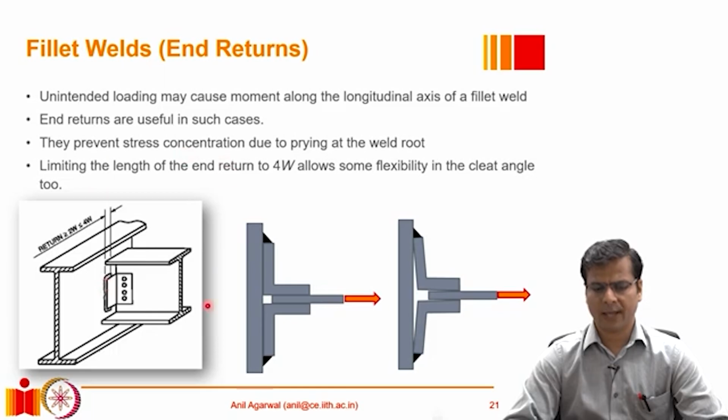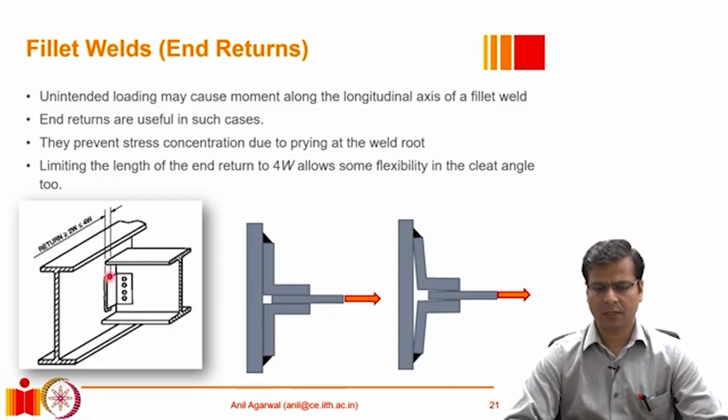Why don't we weld the entire width of the angle at the top? Because we also want this connection to continue to behave like a simple connection. If we weld the entire width of the angle, that will effectively restrain the movement completely and would again introduce areas of sharp stress concentration.